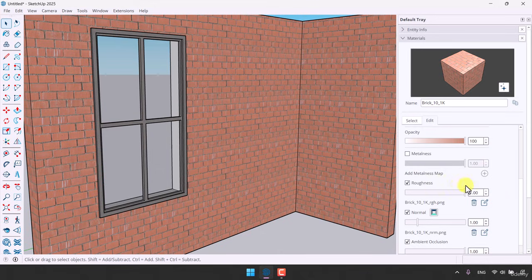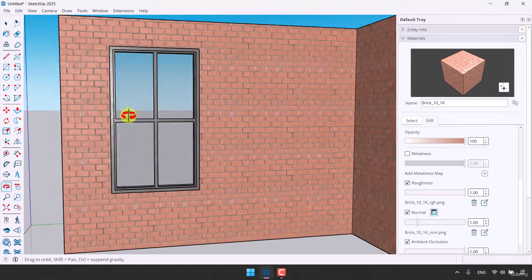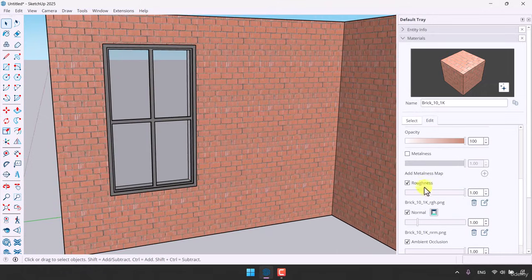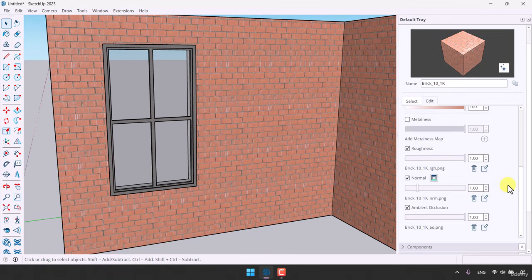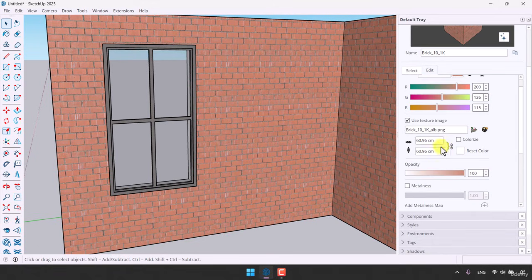So it is interactive, and if you do all the settings at the right side in the material window, it will affect the 3D modeling of your 3D environment. So roughness is about the cover of dust and uncleanness on your texture. We have ambient occlusion. We want to talk about it in the next sessions. And in here we have the size of our texture. There are 2 modes, lock or unlock aspect ratio. Right now it's on the lock mode.